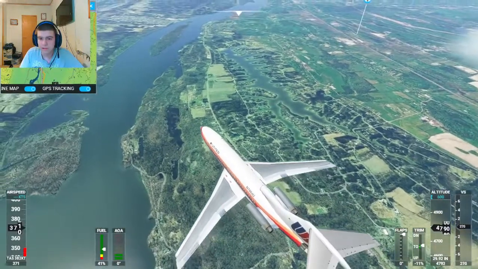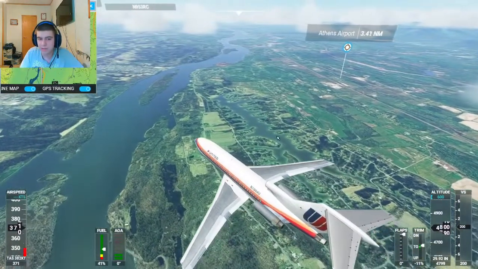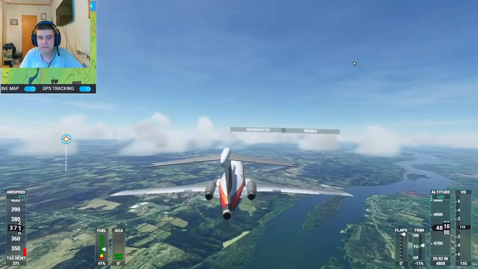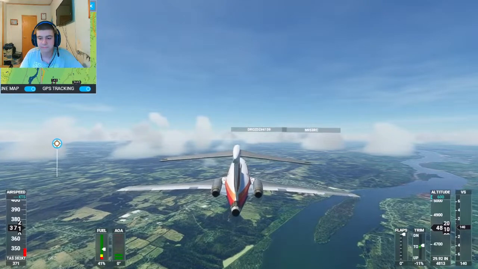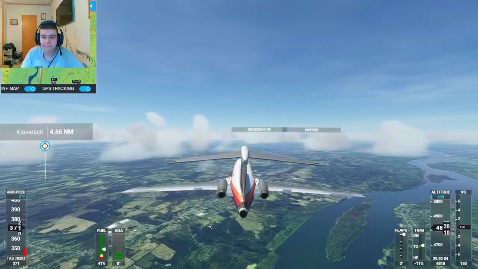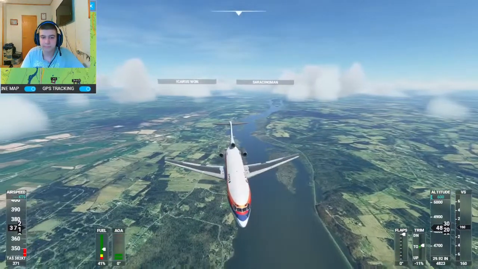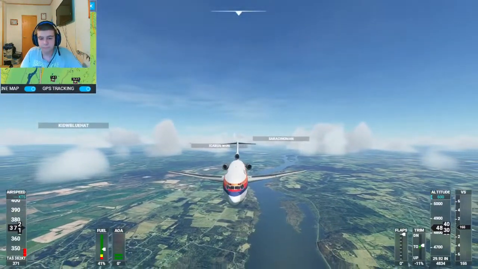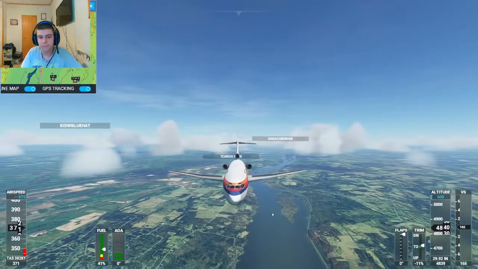Alright, we got some weird looking swamp down there. It looks like someone peed in there. Athens Airport, no clue where that really is. You don't have to rename it to anything. That's what's wrong with it. You know what I'm saying? Okay, but can you link me the mod? Can you use the dev version of the Salty 747?